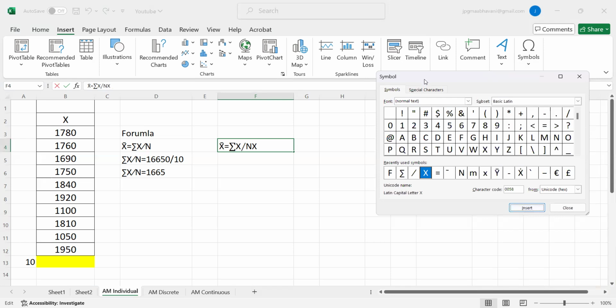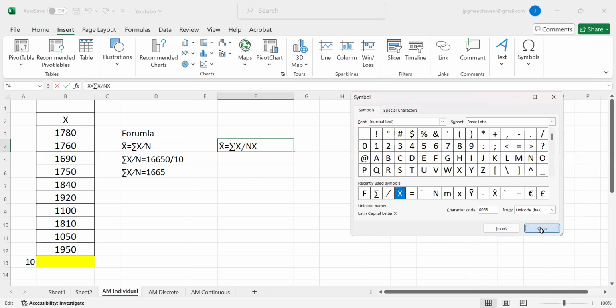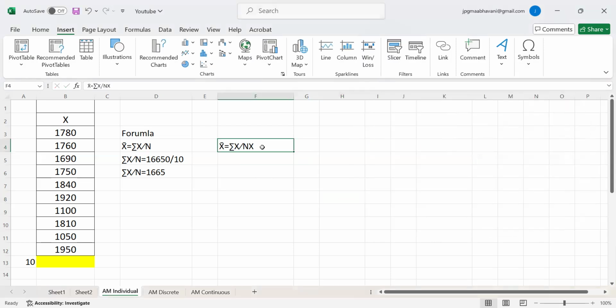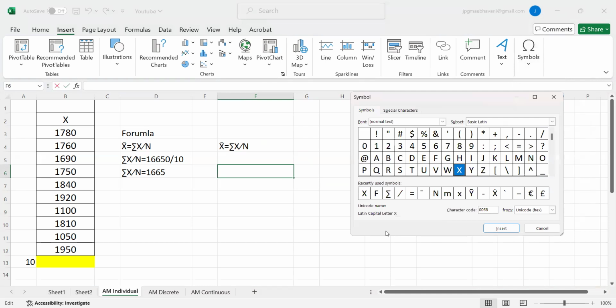Let me close it down and select a cell where I can insert the formula to show you. In the Insert tab, I go back to Symbol, open it up, press X and then Insert. See, you get X here in the cell.